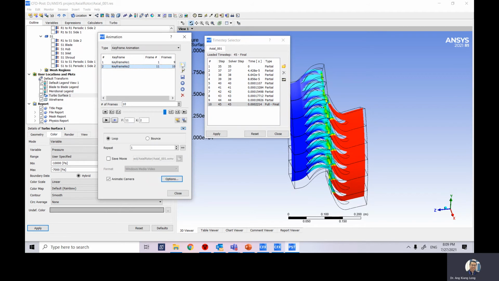So click new. So frame number 2 will start from 11. A total of 11 frames, 9 intermediate frames plus 2 keyframes. So in total we have 11. Okay, you are actually taking 11 photos from here.